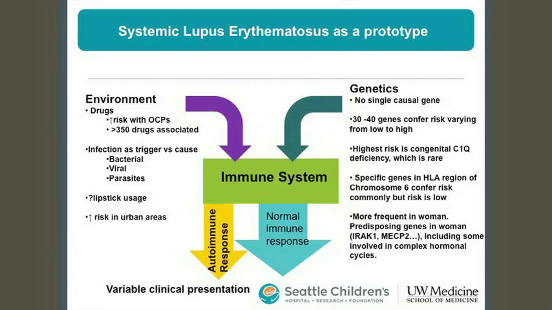Just as an illustration, there's a whole literature on lipstick usage in lupus. For a long time, there was a thing about silicone breast implants in lupus, which has kind of fallen by the wayside. I think larger studies have largely disproven that, although plenty of people still debate it. And there's an increased risk if you live in urban areas. So those are just some factors.